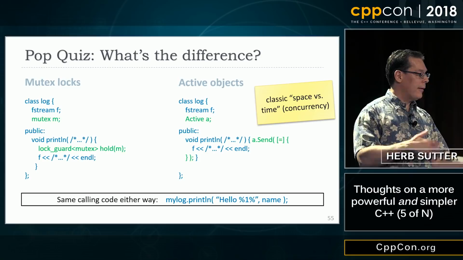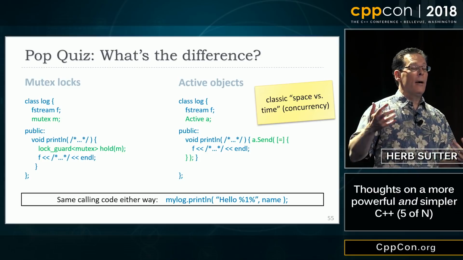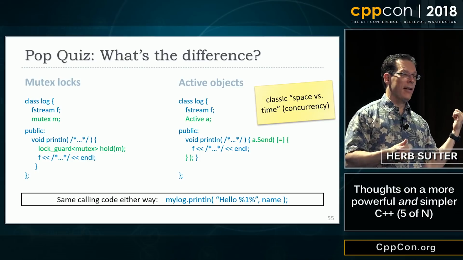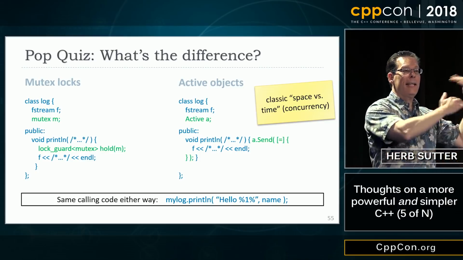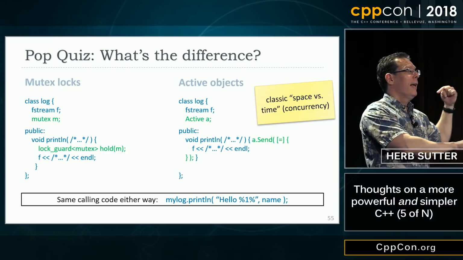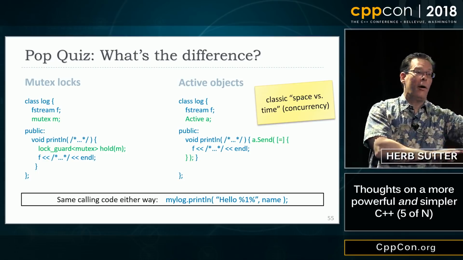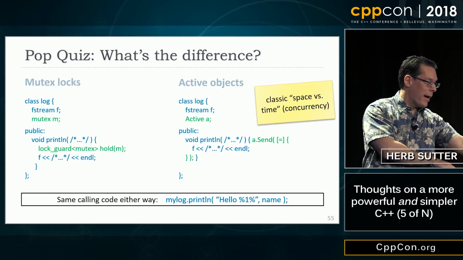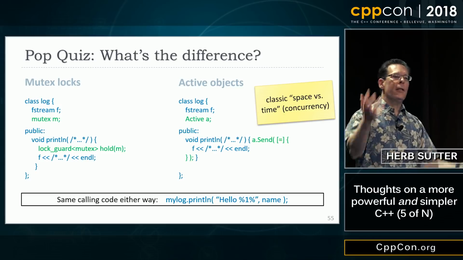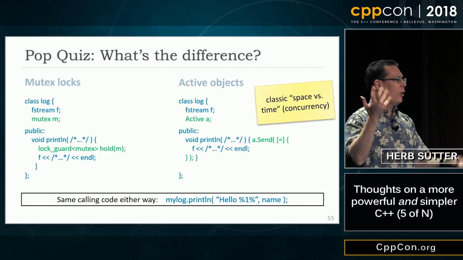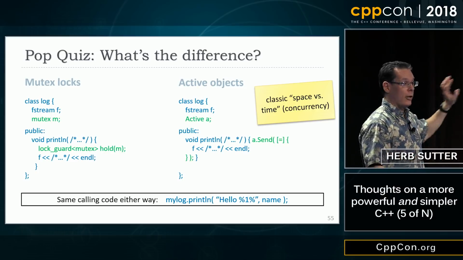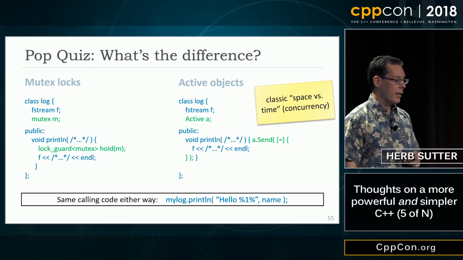And the left-hand side works fine, but it also does all the work on the caller's thread. The other nice thing about the right-hand side is all the work is done inside the active object worker thread. So not only is the caller not blocked, they're also pushing more work off their thread, because the actual formatting in the right-hand side is done on the worker thread. And so then you need to load balance this and make sure you're doing the right thing for throttling and everything. But in general, there's a lot to like about the right-hand side.